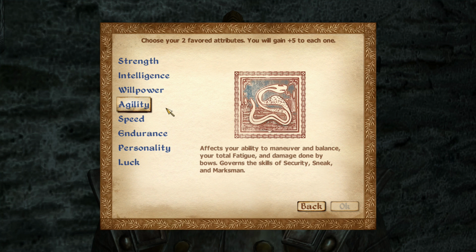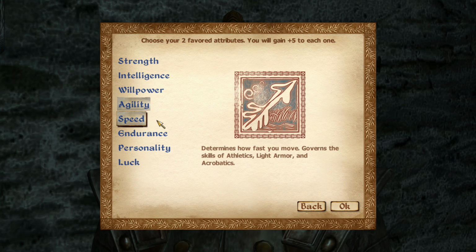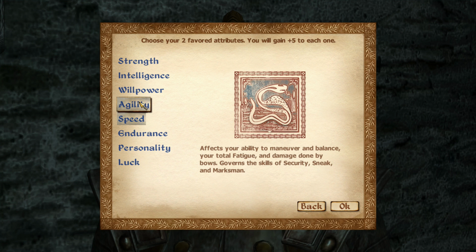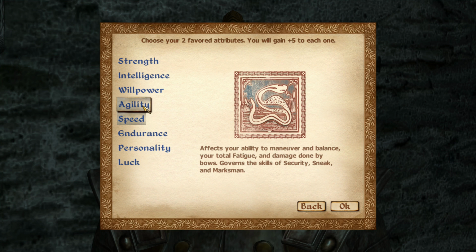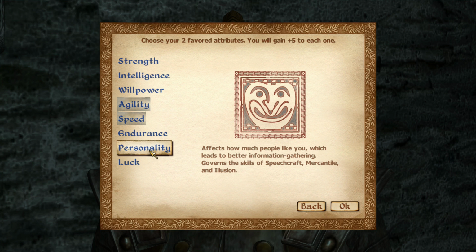But really, I think it's got to be agility and speed. Speed's great because it means we can run away. Also, it governs these particular skills here, which, well, you know, everyone uses athletics, but light armor and acrobatics, yeah, we'll be using plenty of. So that's great, but particularly we want to be able to run away from people. But in agility, obviously, that's a must-have, really, if you're being a thief character. Personality is a good choice, potentially, but, well, while we will be focusing a lot on speechcraft, we will.